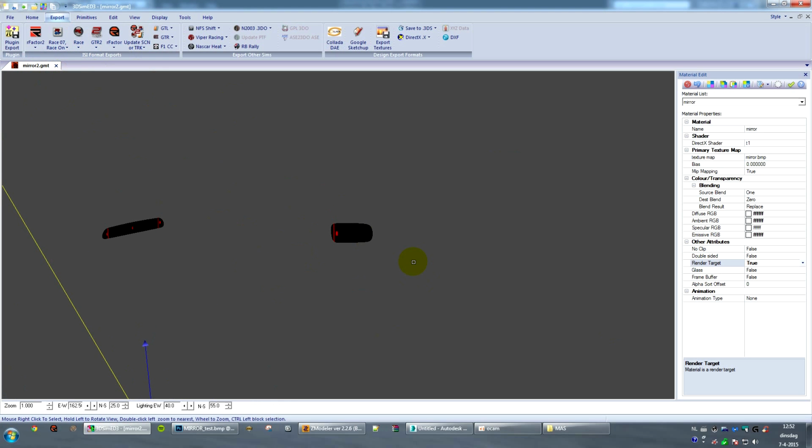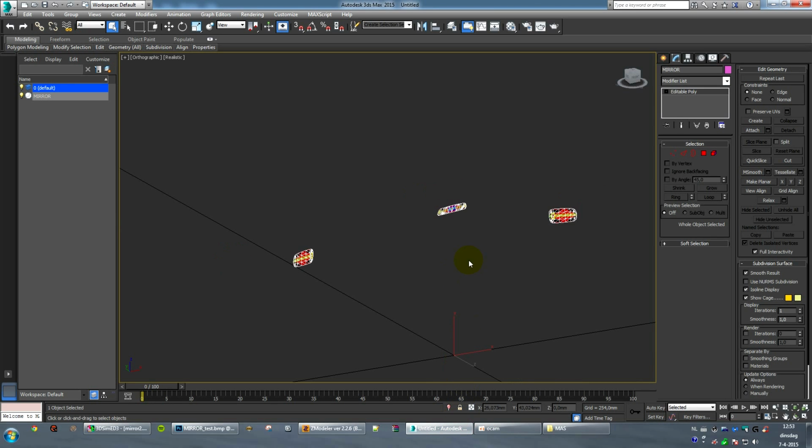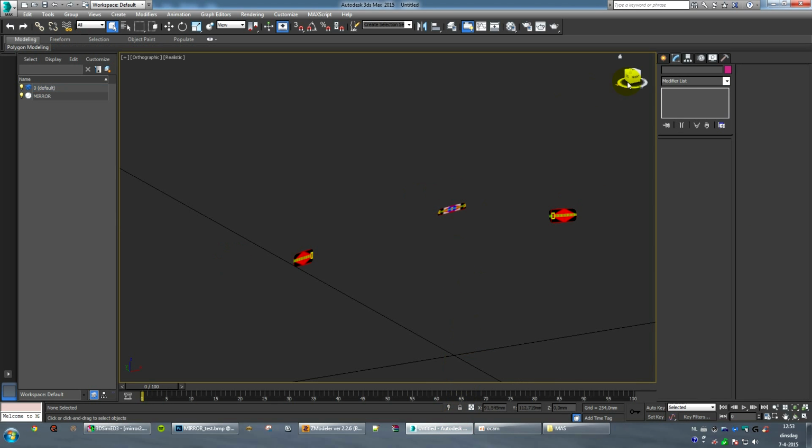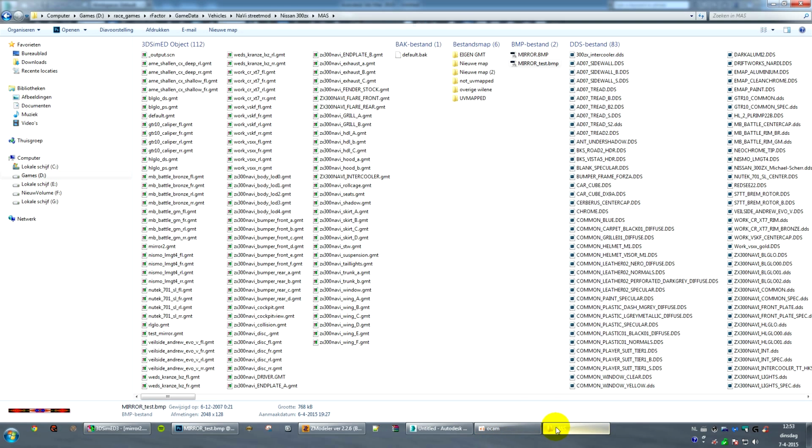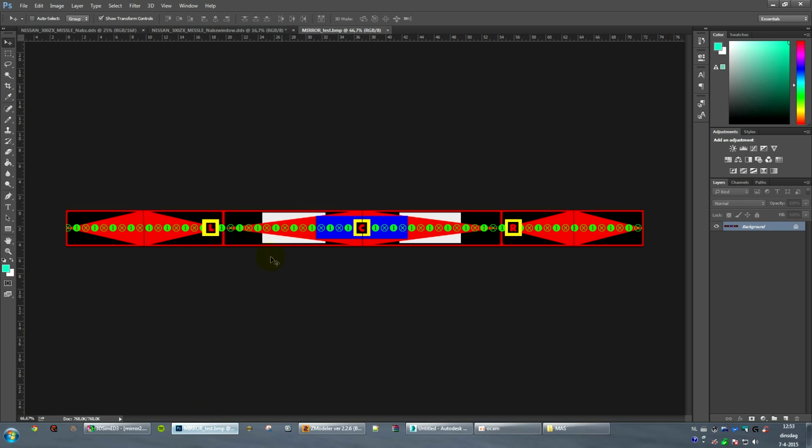So this is how you UV map mirrors. Simple, easy, no need to be a professional or whatever. Just follow these steps, import it as an object, apply the texture to it. You can use the normal map, without these red things and square boxes and ones and crosses.